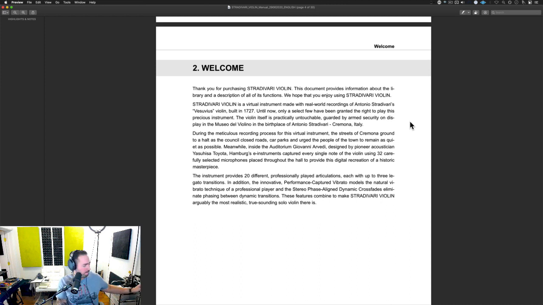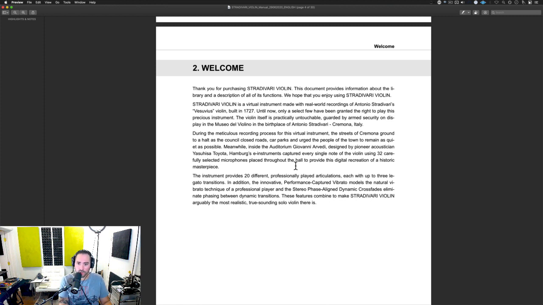So here is the second paragraph here. During the meticulous recording process for this virtual instrument, the streets of Cremona, and forgive me if I'm saying that incorrectly, I've never been to Italy. Got a lot of Italian friends, though. Ground to a halt as the council closed roads, car parks, and urged the people of the town to remain as quiet as possible.